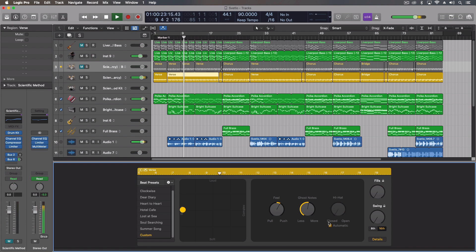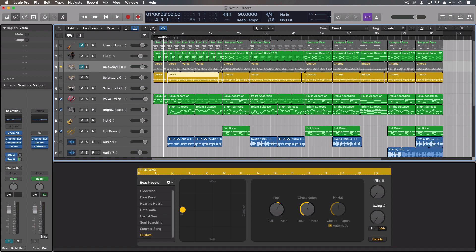The other thing I can do is change the open and close hi-hat part — I could make it more open, or all the way closed. The automatic setting is going to, in my opinion, give a little bit more realistic part, with some of them being a little looser and some tighter. I like that because it's such a prominent rhythmic element — I want this to sound as much as possible like a real drummer. It's already difficult enough that it's a Drummer track and you can kind of tell, but I think that is the best compromise.